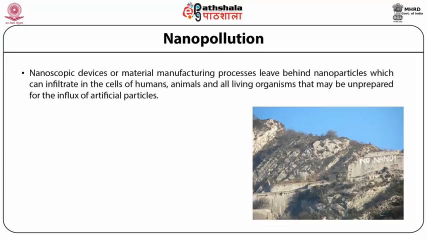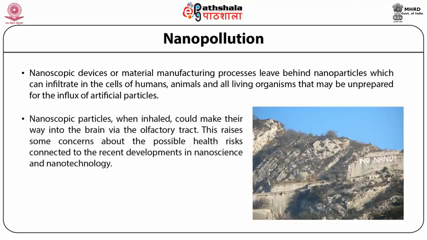So nanoscopic devices or material manufacturing processes leave behind nanoparticles, which can infiltrate the cells of humans, animals, and all living organisms that may be unprepared for the influx of artificial particles. Nanoscopic particles, when inhaled, could make their way into the brain via the olfactory tract, and this raises some concern about possible health risks connected to the recent development in nanoscience and technology. So this is one of the shortcomings of nanotechnology, which can create nano pollution.